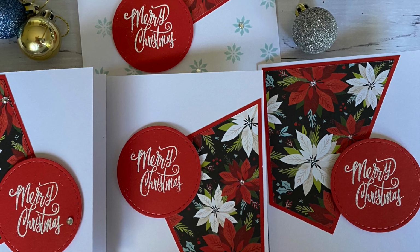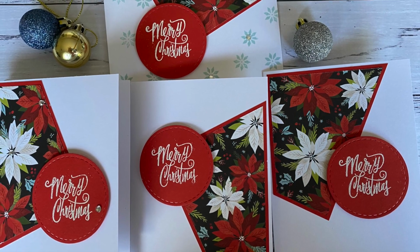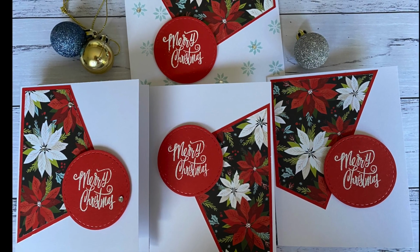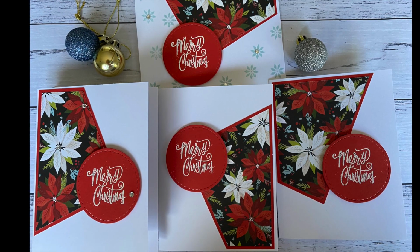Today we're going to be making 4 really lovely but clean, simple and easy Christmas cards. We're going to be using just one piece of 6x6 pattern paper and we're going to stretch that to decorate all 4 cards. That's right, 4 cards from one piece of 6x6 pattern paper.